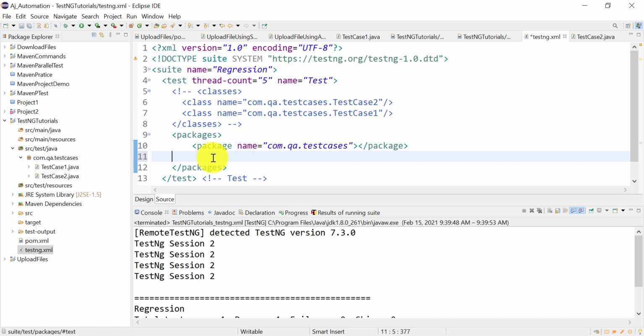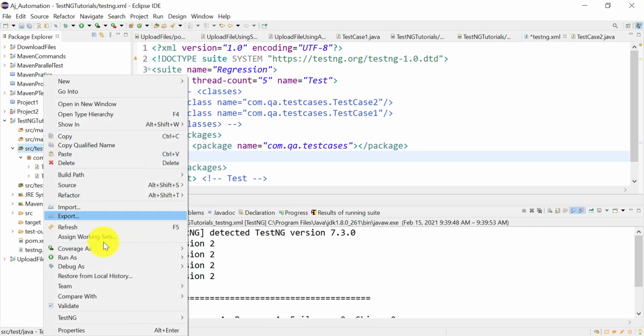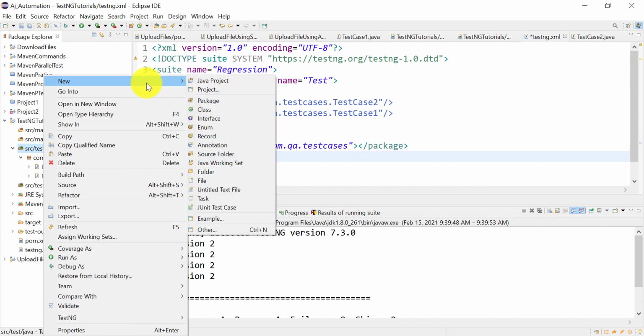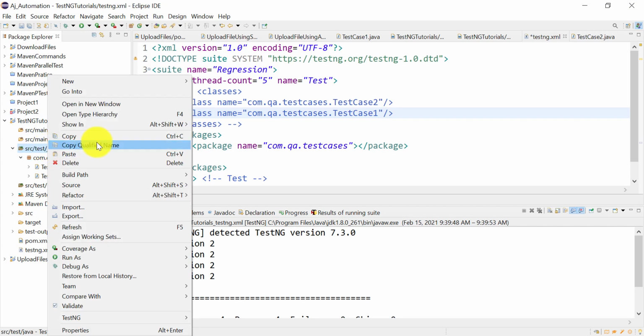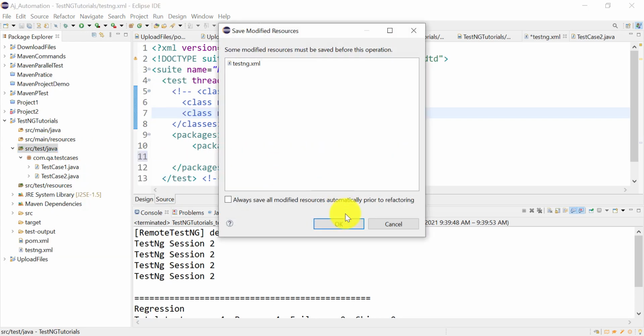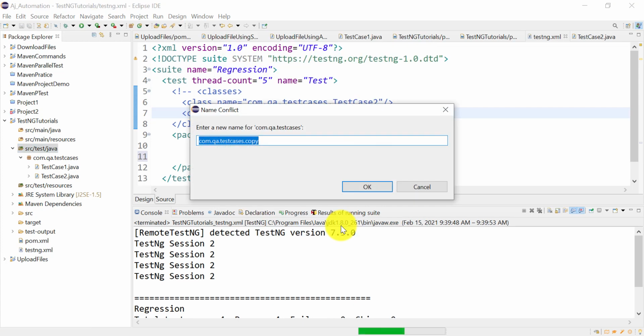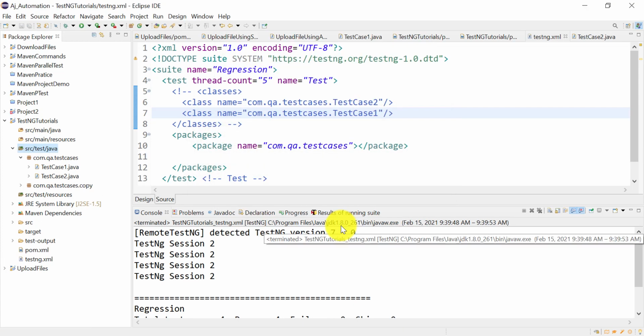Let's say you have one more package. Let me create another package. In a real-time project, you may have more than 2-3 packages.